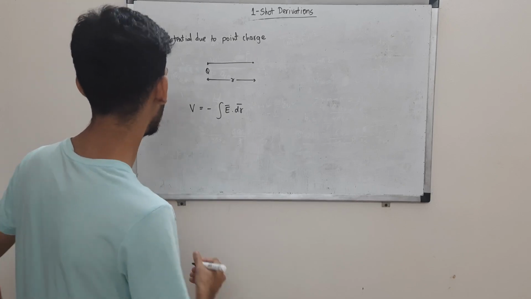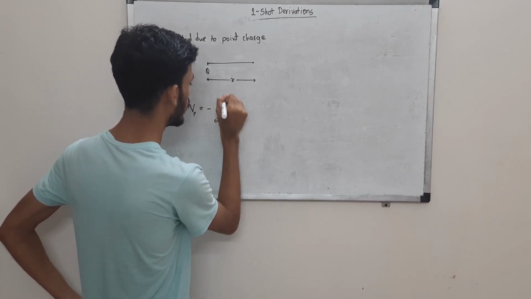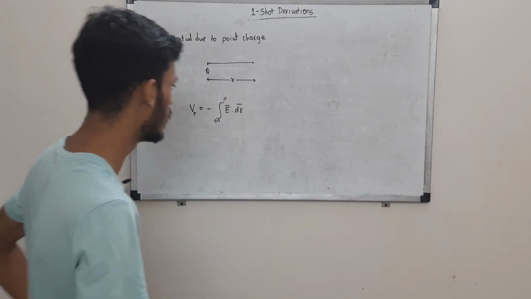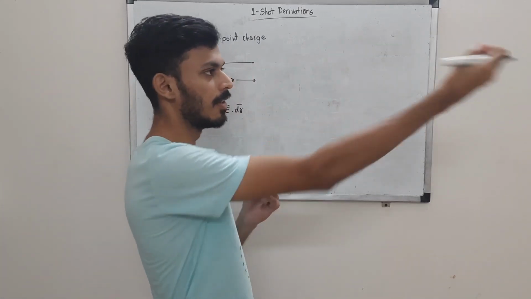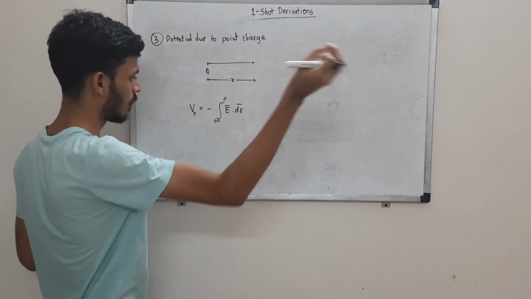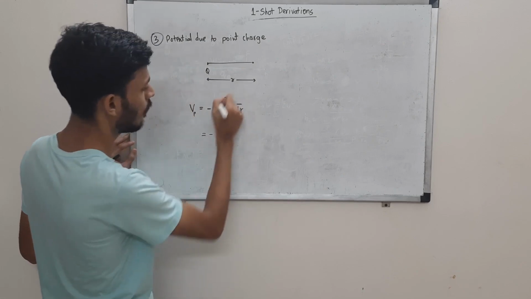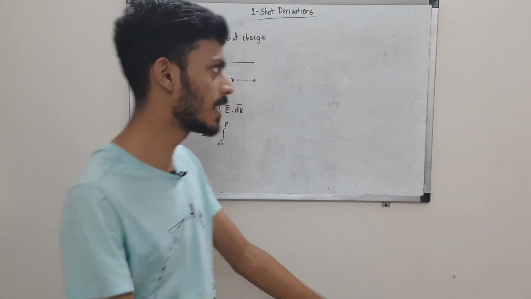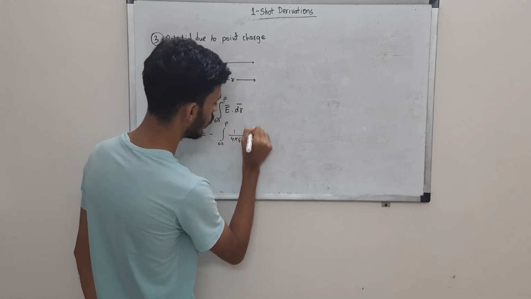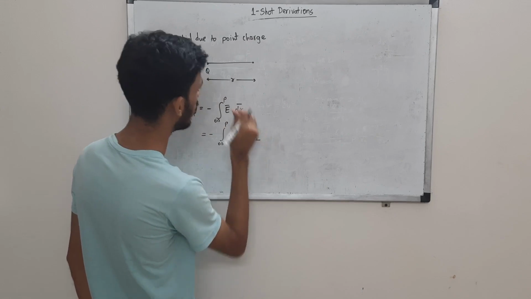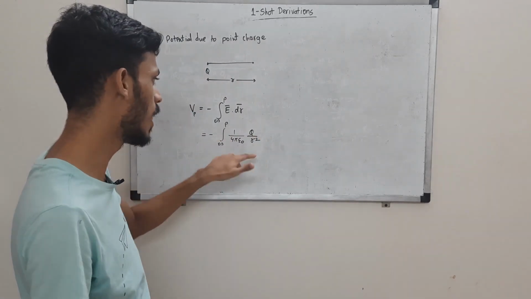So let us find the potential at P. Of course the integration is from infinity to point P. The work done is basically from infinity to point P; the charge is brought from infinity to point P. Now by the definition of electric field, we have found the electric field due to a point charge, which is given as 1 upon 4 pi epsilon naught q by r square, at a distance r from the charge q. This is the expression kq by r square.